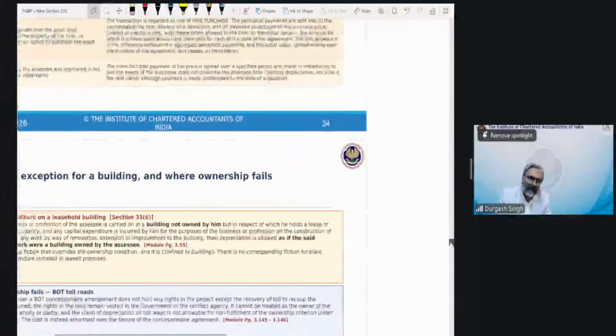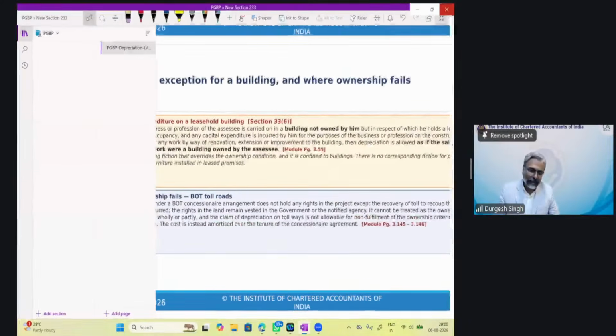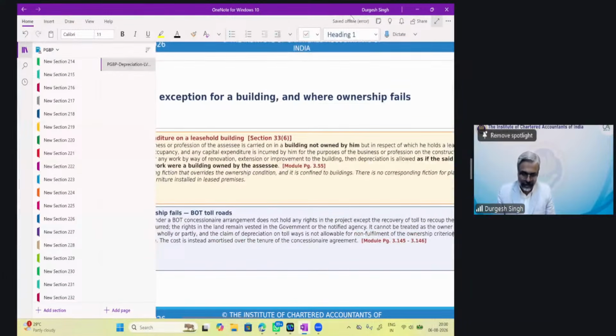Now, just have a look over here, students. In the case of the building, students, be careful of what I'm saying now. Students, just be very careful now. What I'm going to discuss. In the case of, students, in the case of what?